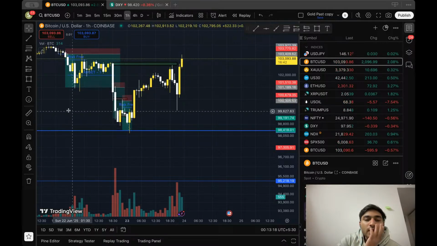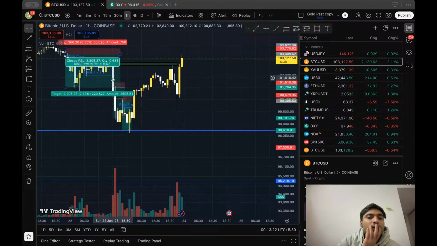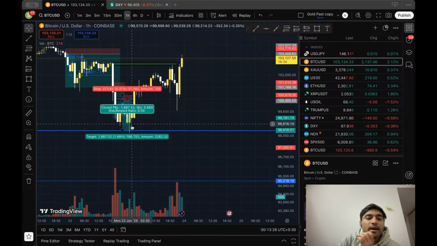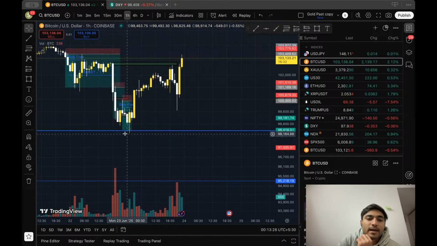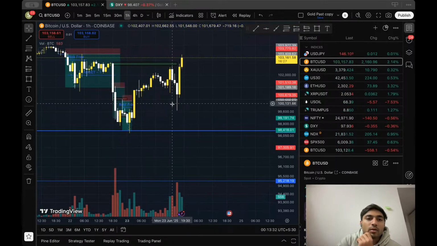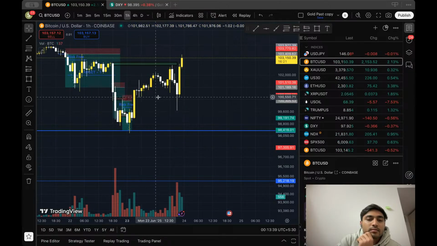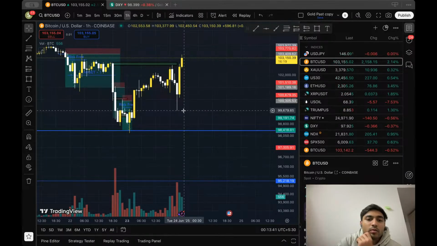And see, with BTC, it's very hard for it to come back and make this unless it has a great candle. If it forms a great candle, we can know for sure that it's going to go up. Great candle like this green candle. After that, we have an order block trade also. This could have been nice.